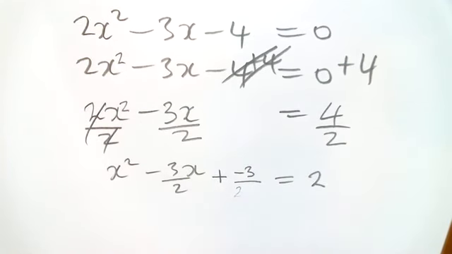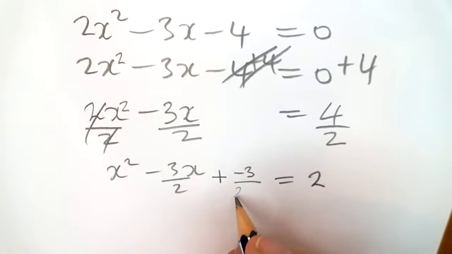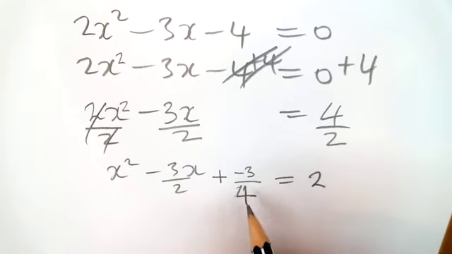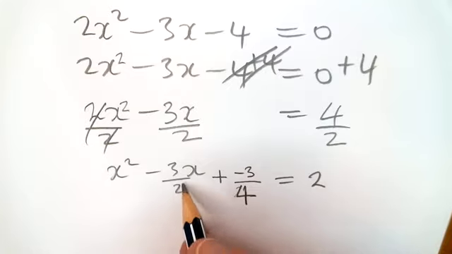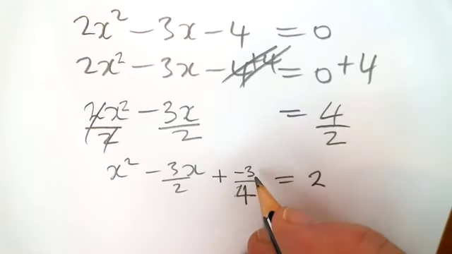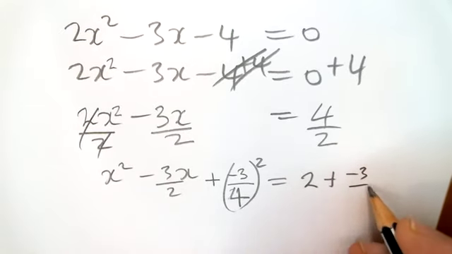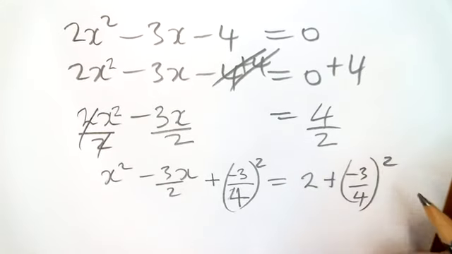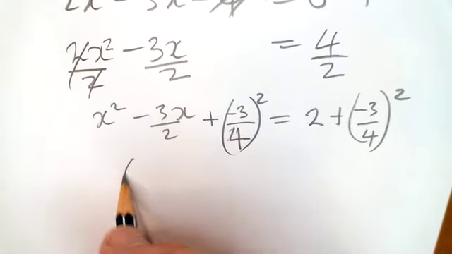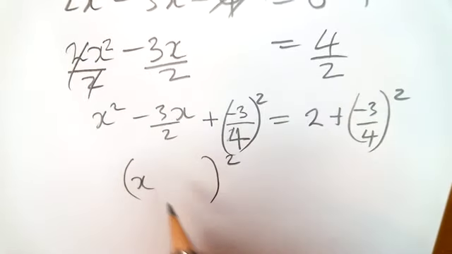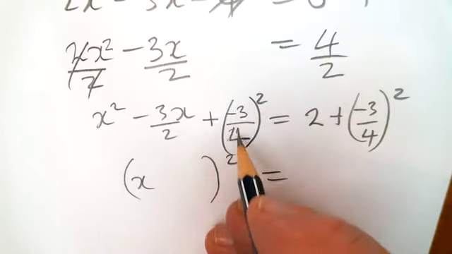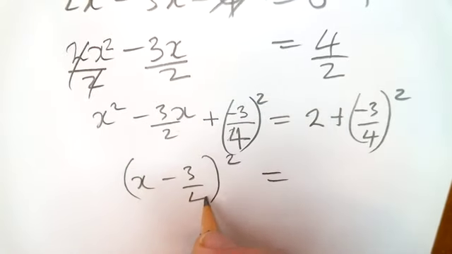I'm going to write 2 very softly there, because I'm going to halve it. When I halve it, I'm going to double that 2. That 2 now becomes a 4, because half of a half is a quarter. In other words, I just put times 2 on the bottom, yeah? And I'm going to put the same thing, after I square it, on both sides. It's going to be minus 3 over 4 all squared. All right, so the easy bit now, I've got the brackets, I've got an x, I've got an equals, and I put the contents of this, which is negative 3 over 4.